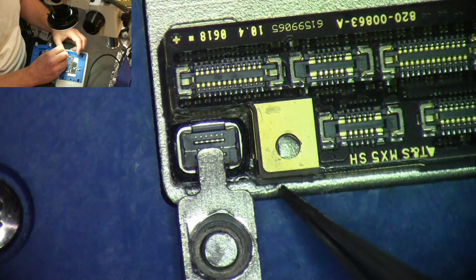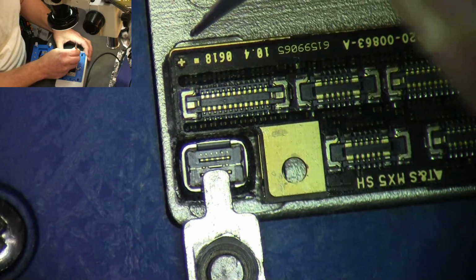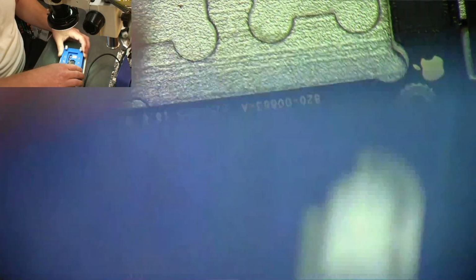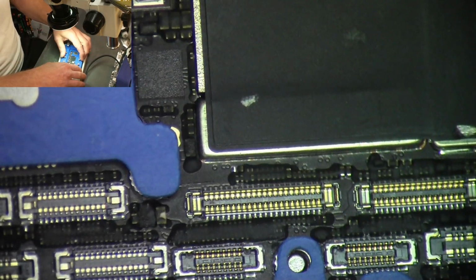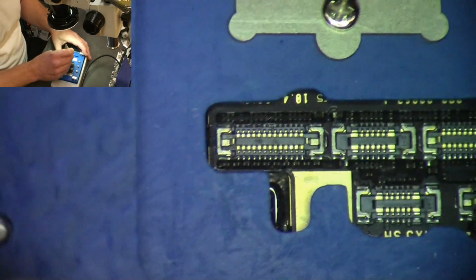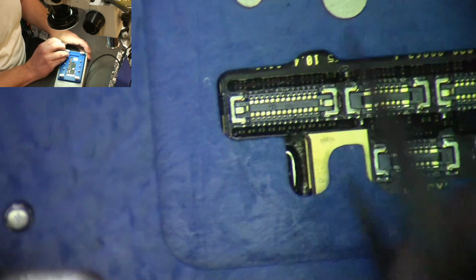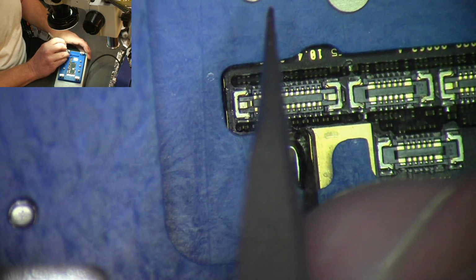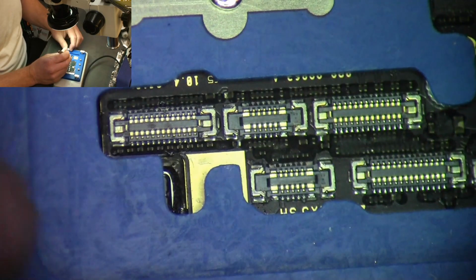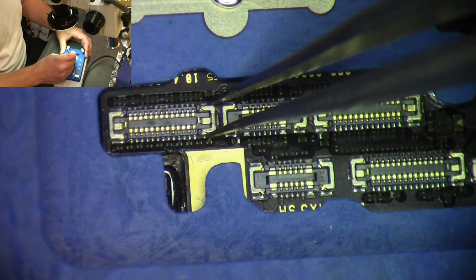So if the bottom board is moved all the way over here and the top board is moved all the way over here, you can see how much misalignment we have here. I mean, you can see that clearly. So the way the thing's designed is you just put this down, and what I've been doing is trying to go in here and align the boards, and you can see where the top is back probably 2 millimeters or something. So I've been loosening this up and trying my best to align everything.